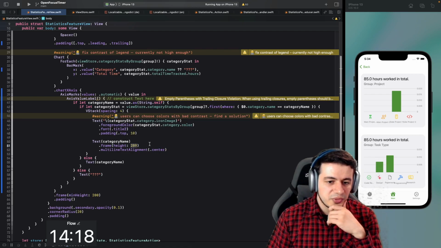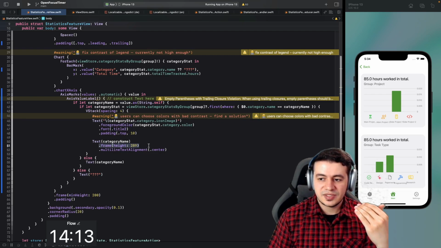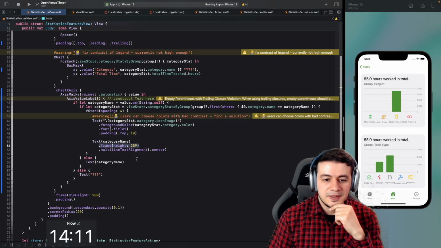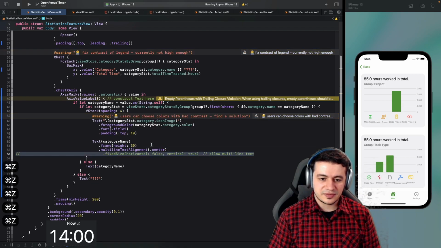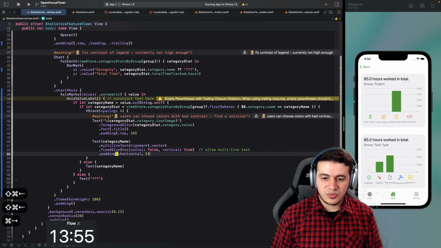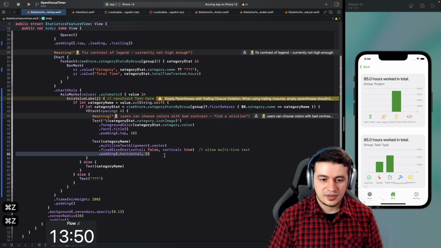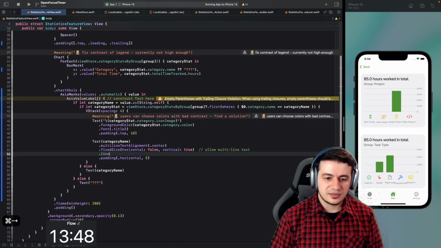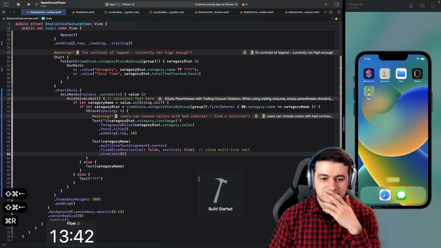Yeah, another problem with set frame is if I turn on dynamic type and users set their type to really big sizes, it's no longer going to be one line. It's not going to fit even sometimes at all. So also setting a set height is never a good idea. So I think I prefer this approach. Just saying what I want to have, which is that this grows vertically. But maybe we should also additionally set a line limit to 2, so it doesn't grow too much.